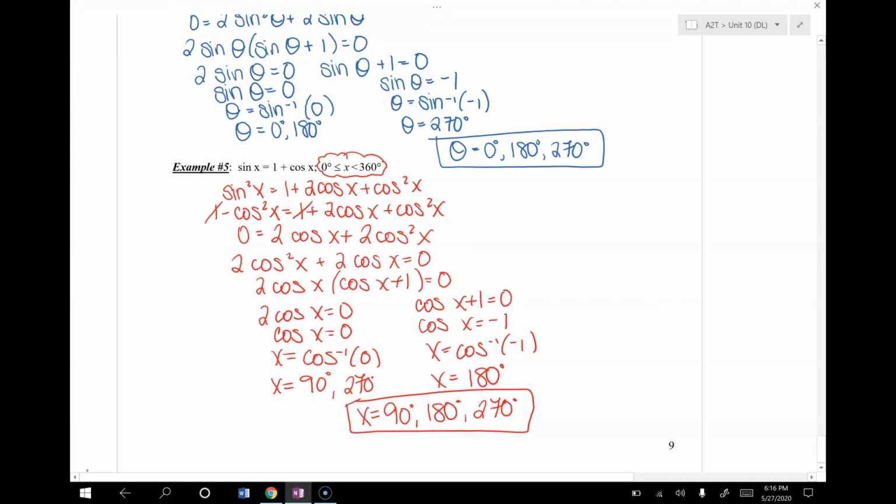Okay, so again, we're in degrees. Hopefully you paused and gave yourself a chance to try it. Tisk, tisk if you did not. Yeah, it's great. We just square both sides. You're allowed to do that. In doing so, you allow yourself to use the Pythagorean identities, okay? Make your job easier, not harder. Hopefully you got 90, 180, 270.